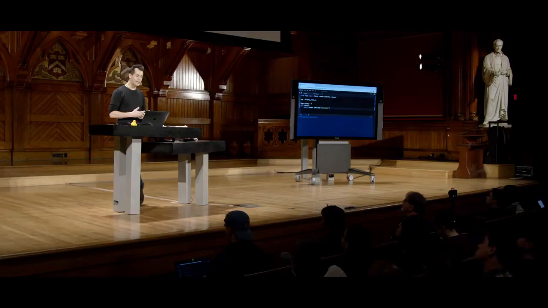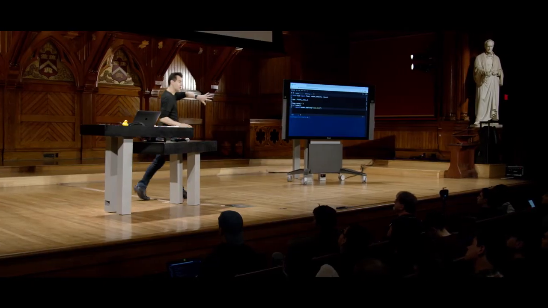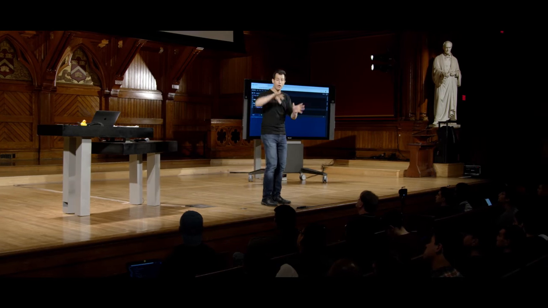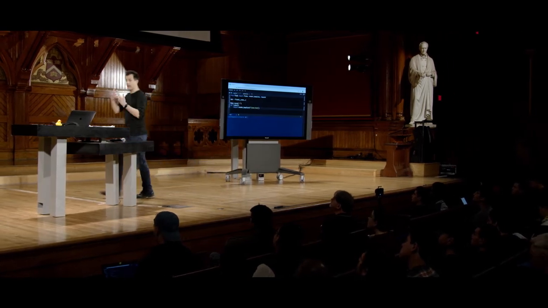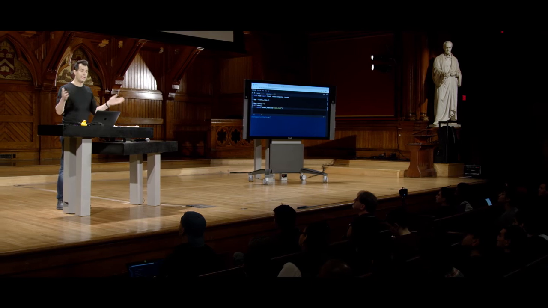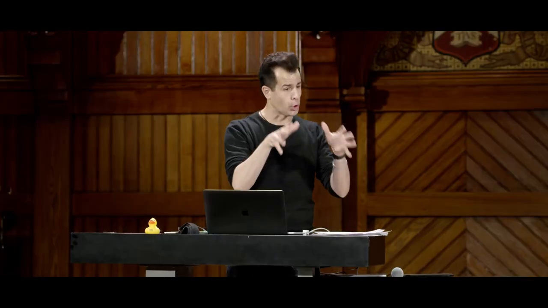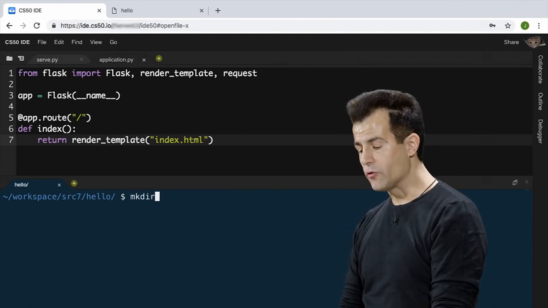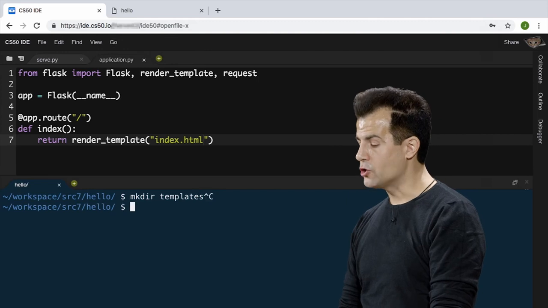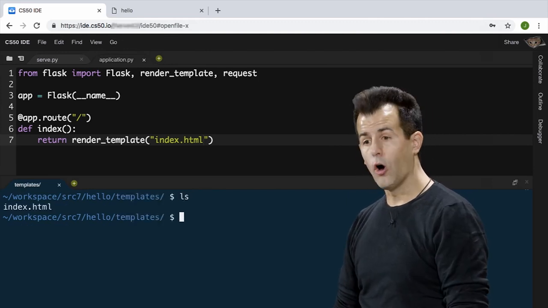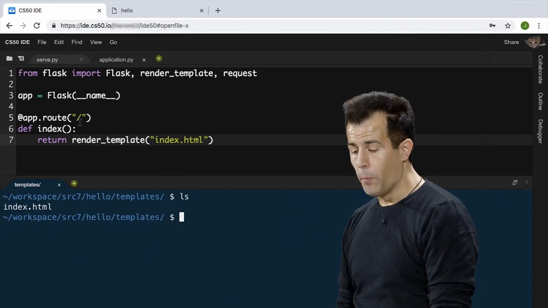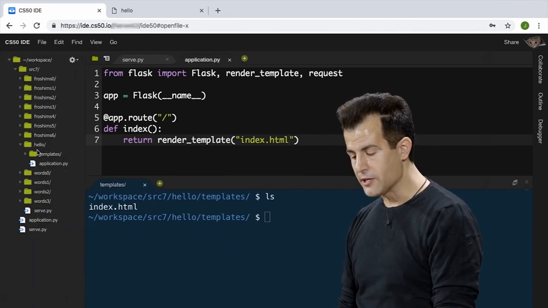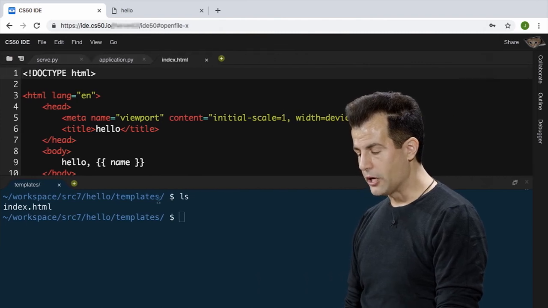And so this is a feature of Flask too. If you want to separate your logic, your controller, from your HTML, your view, you literally put the former in application.py, and you put the latter in an HTML file like this. And you tell the controller code, application.py, to show the user, to render for the user, the index.html file. So where do I put this? The convention would be to make a directory called templates. And then in that directory, put a file called index.html. And if I open up the file that I already created in advance of class here, let me just show you what this looks like. And then we'll take a look at it in a browser.